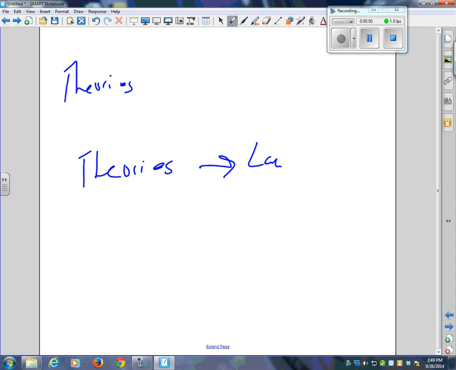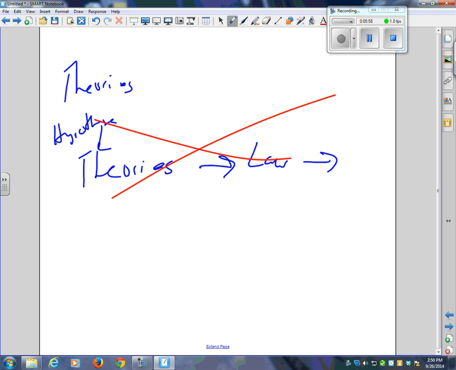Theories, laws, oh, it was hypothesis, I think, right? Hypothesis to theories to laws. Not true. Doesn't exist. It's not the way it works. It's what people think, and they are wrong. Remember Governor Perry? Him talking about global warming, just a theory? Of course it's a theory. It's explaining what's going on. It's supposed to be a theory.